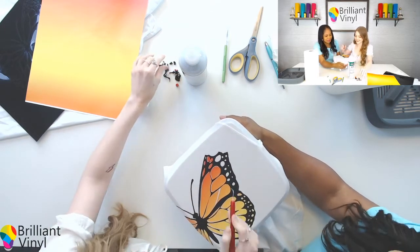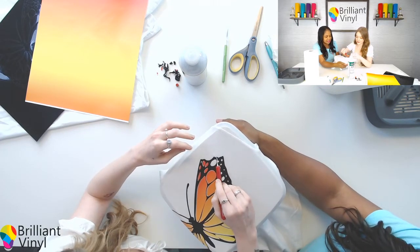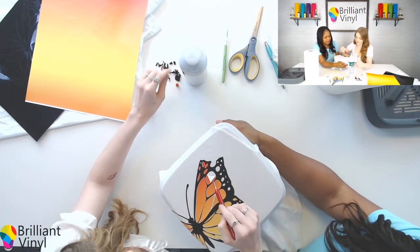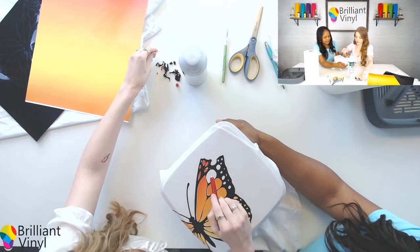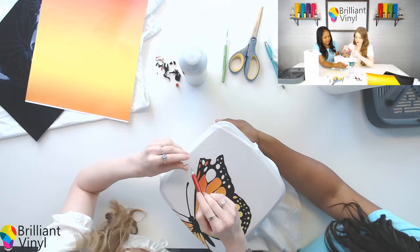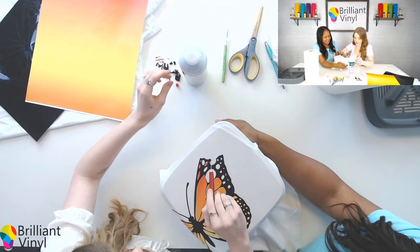This has always been my hack for how to remove vinyl. Before I knew about VLR, this is exactly how I did it at home. Every time I messed something up, I was like, well, I know how to get it off. Look at how easily that comes up. And there's no bleed of the coloring.